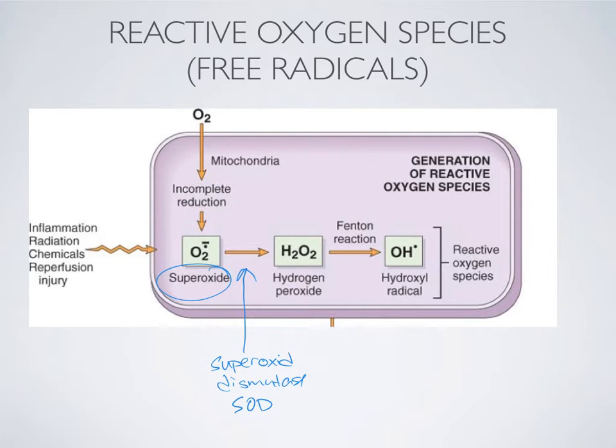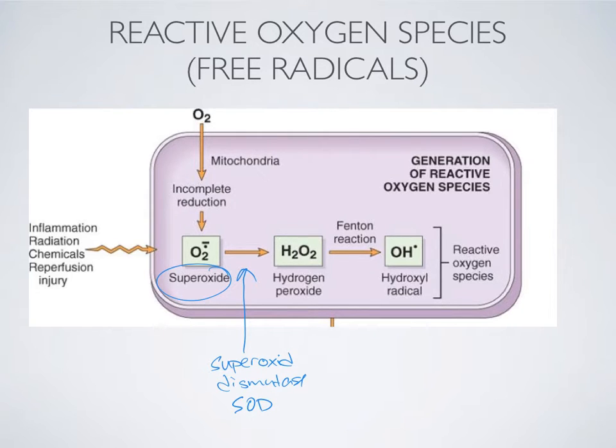So superoxide dismutase, this enzyme, is actually found to be genetically altered. It's mutated in people who have familial ALS, amyotrophic lateral sclerosis, which is a neurodegenerative disease of the motor neurons. And so they have progressive muscle weakness, they can't move, and they eventually die of respiratory failure. About 10% of cases of ALS are linked to a genetic mutation in this enzyme. So this is the accumulation of free radicals inside those motor neurons that ends up causing death of those neurons, and it leads to paralysis of the body.